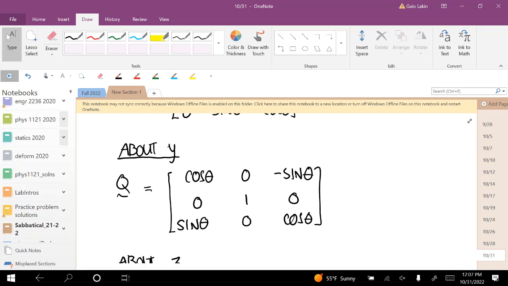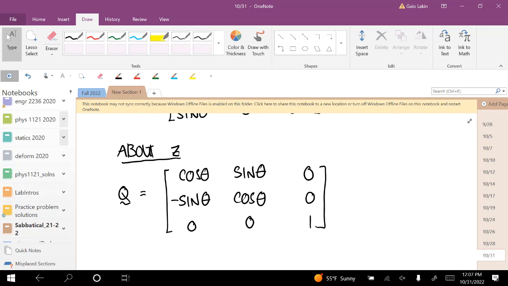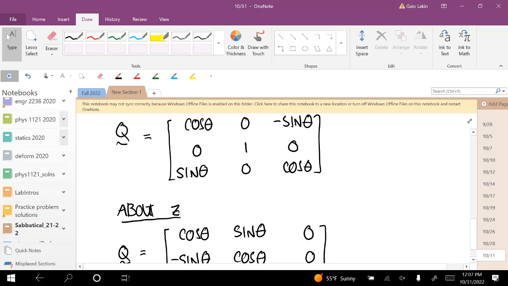Okay, so we're rotating about the first axis here. So in the first column, in the first row, we have zeros, except for the diagonal place, and then cosine, sine, negative sine, cosine in the remaining ones. And then Y is almost like that, but Y always has to be the difficult one. So we switch where the negative is. Y always has to be difficult, but it basically follows the same idea.